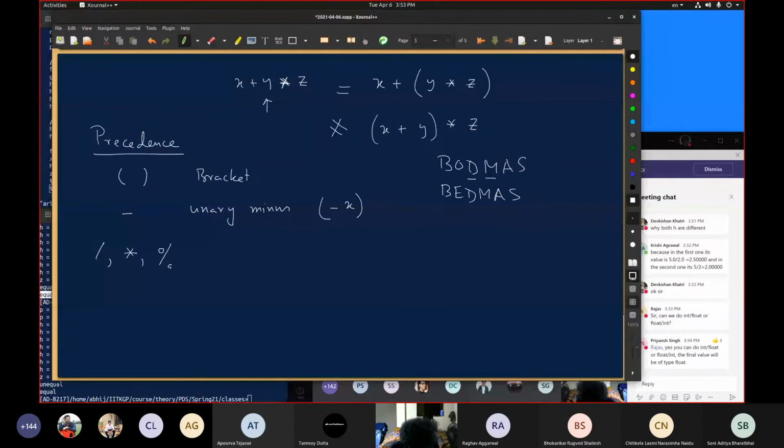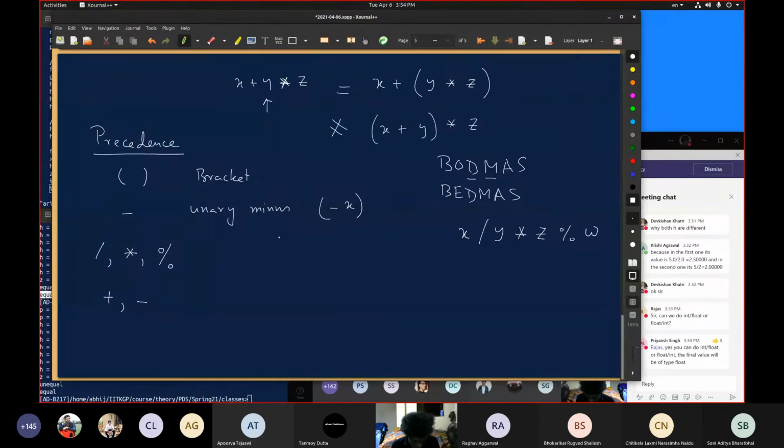They are all of the same precedence. Then you have addition and subtraction. Now, if I have something like x slash y percent z star w, how do I make sense out of it? Because they are all of the same precedence.